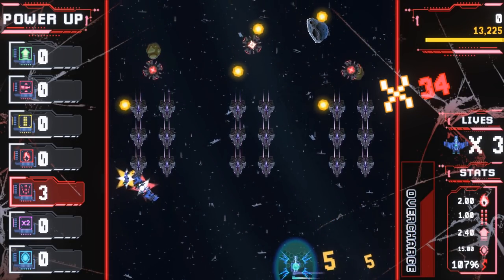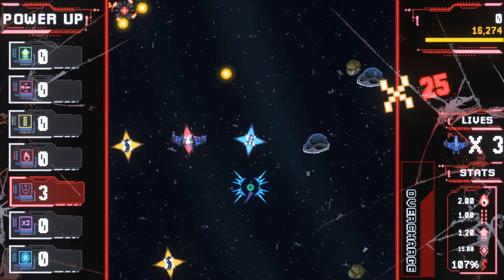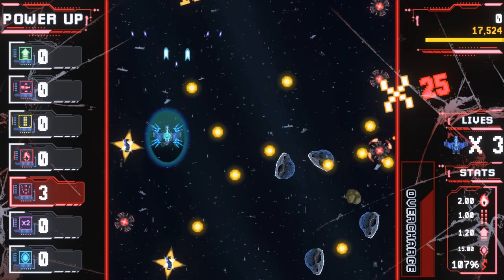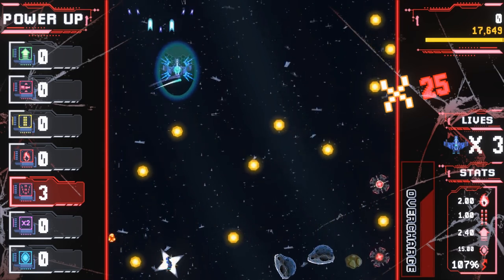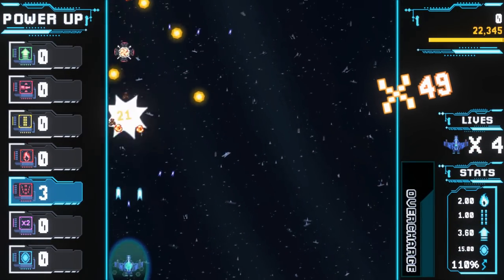These will drop as you kill enemies, but you can't just grab every single one. You can only grab one type of power-up at a time, or it'll reset the progress of the previous power-up you just picked up. To commit the power-up, so it stays permanently, you have to charge your overcharge by shooting enemies, and then you use it.